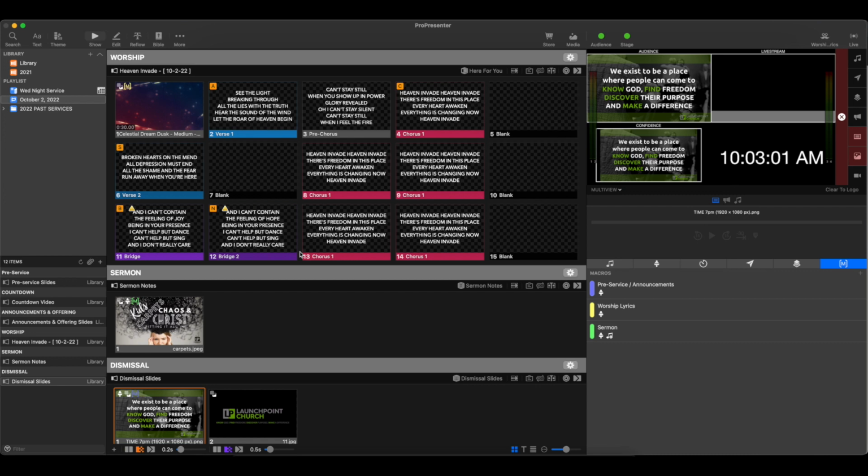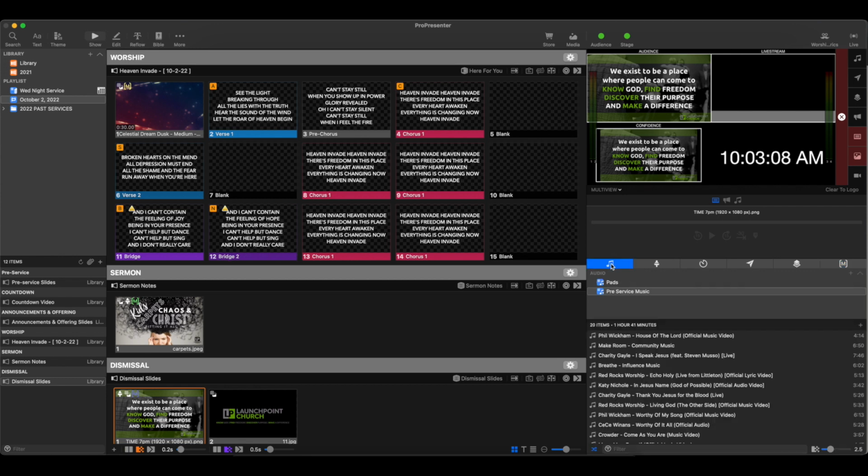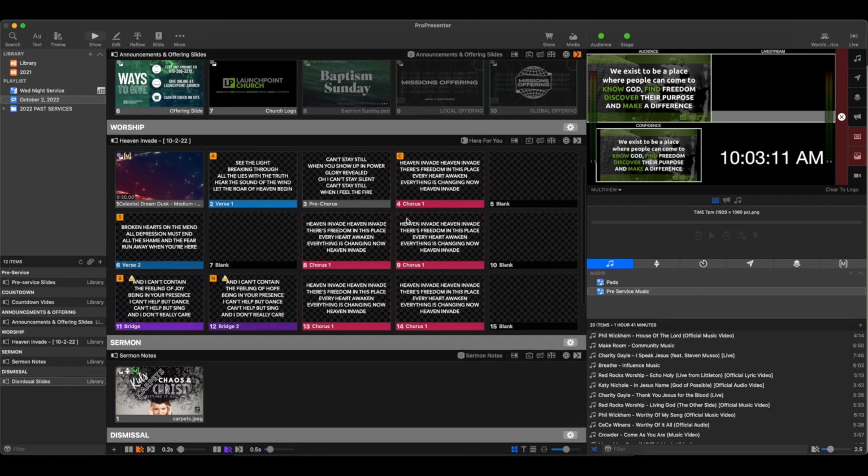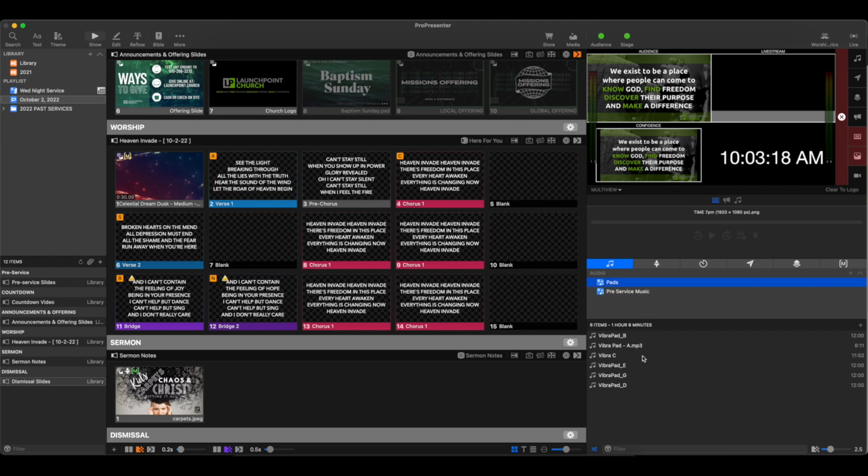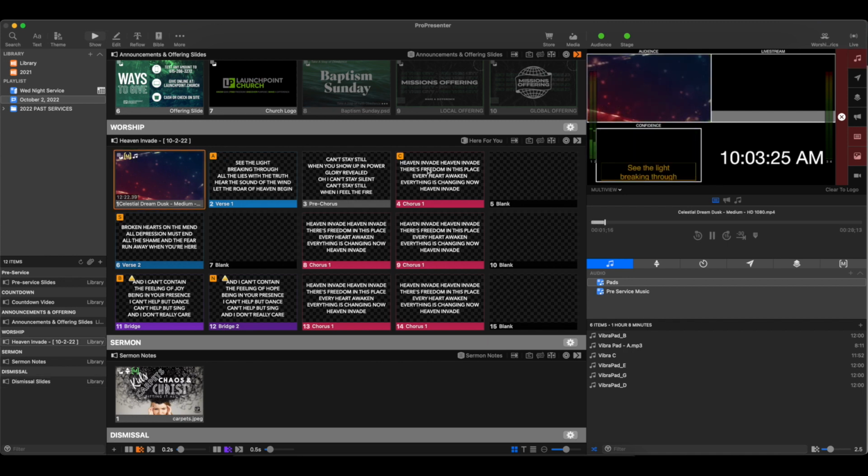One quick note in regards to worship is sometimes we do run worship pads. So we usually trigger those from ProPresenter as well. So just depending on the week, you come to pads, and let's just say the first song was in the key of C. We want to drag that and drop it. You'll see this little music note. And when that slide is triggered, you'll see this audio starts to populate, and that synth pad will go to the soundboard for the sound man to bring that in as an aid to the worship environment.